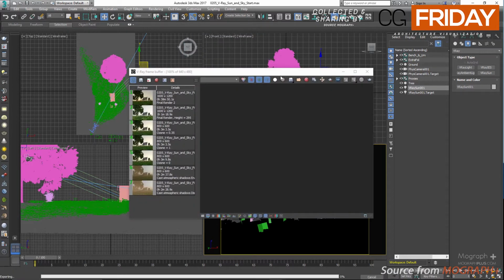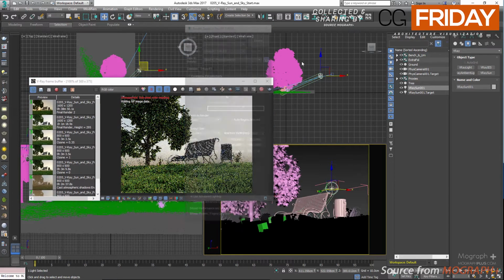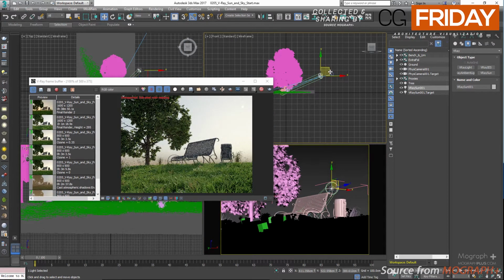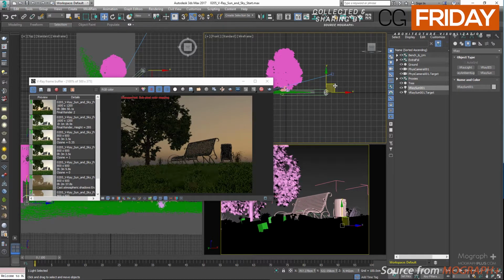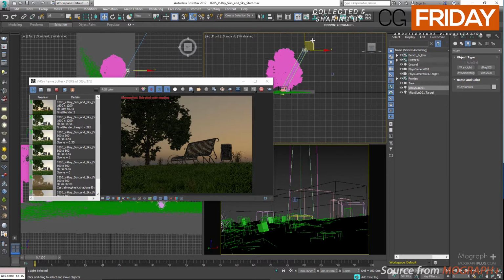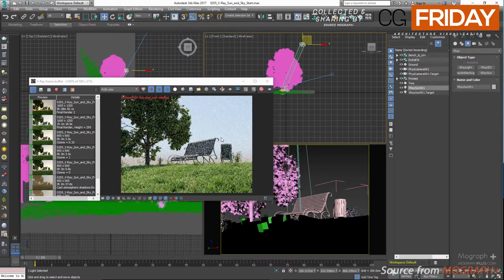As I'm changing the sun position in the front view, you can clearly see how, as I am getting closer to the horizon, the sun gets darker and the sky gets warmer and more orangish. And as I increase its height, we get a hotter sun and bluer sky.